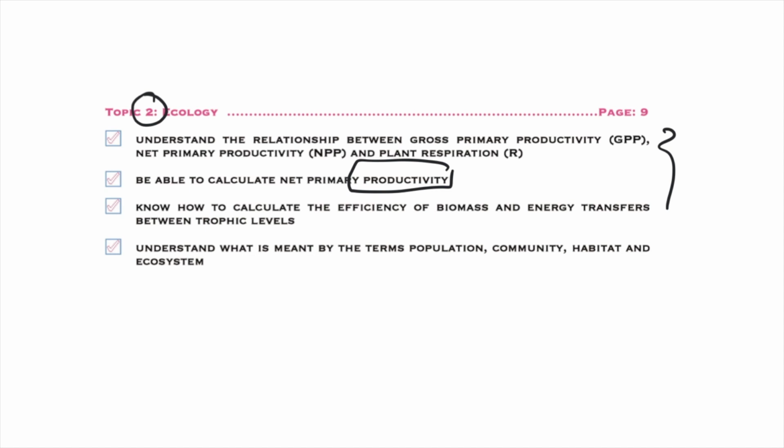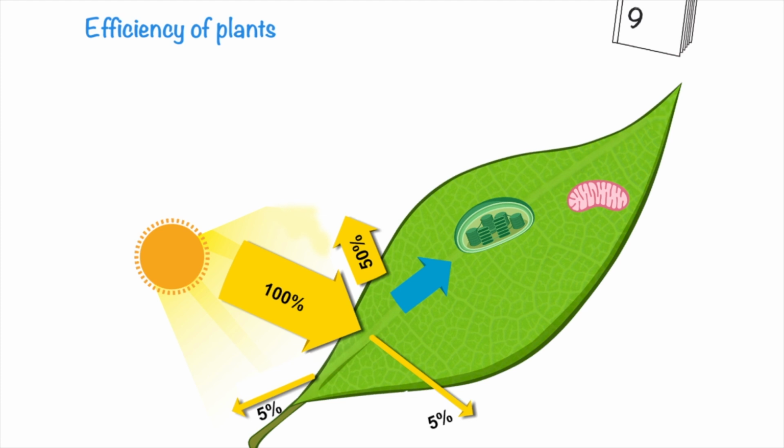We're going to also be doing some calculations and we'll do a quick revision of the terms that you've studied in Unit 2. The first thing we're going to be working on here is the efficiency of plants, producers in a food chain. Now, look at this diagram. What do we see here?